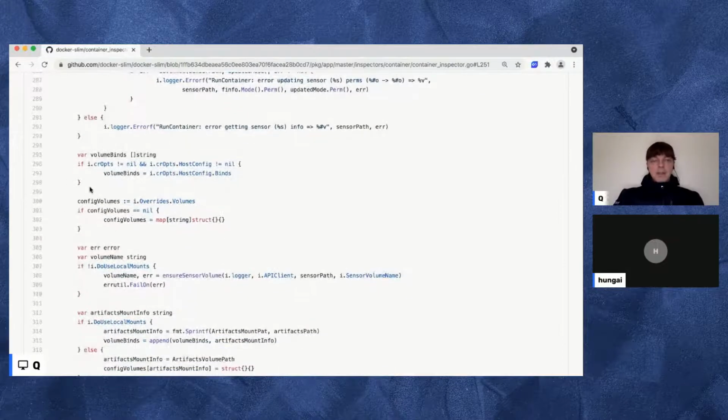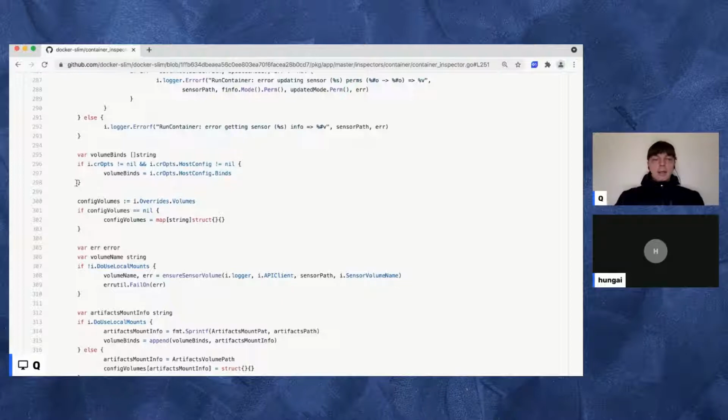Then the next thing we do, once we locate the sensor executable, we set up the volume binds for the target container that we'll create.